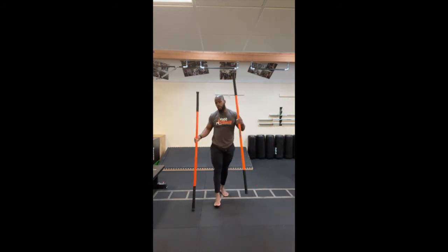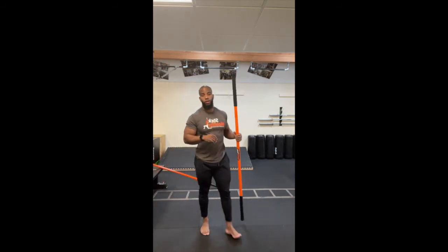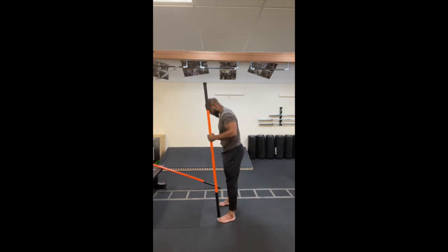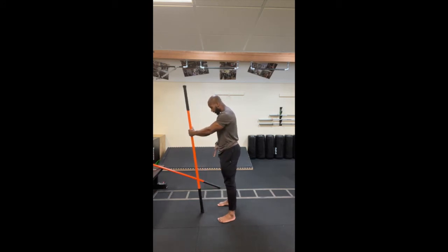Perfect. Let's get one last drill here. Place the stick down. Just going to try to open up the T-spine real quick. So we're going to go from the side. I want both feet to be roughly about hip to shoulder width apart. The stick is going to be about roughly a foot in front of the line of my toes here.